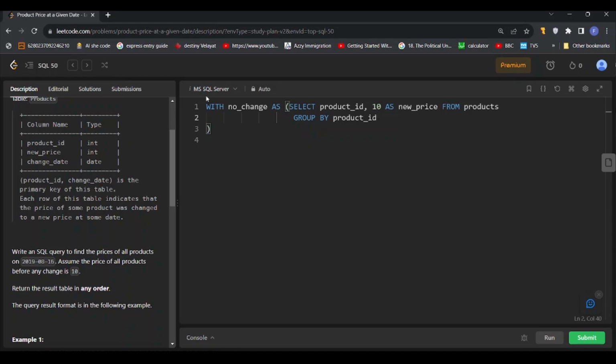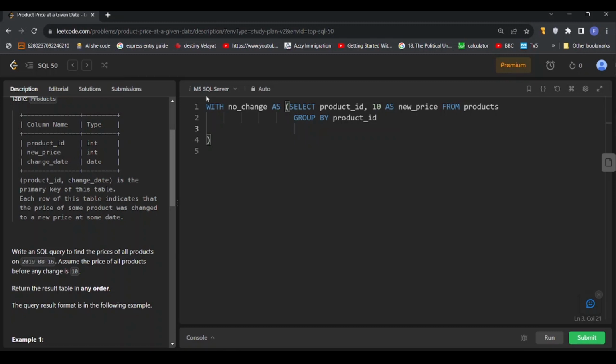We want one product ID in the result query, only one. So we group by the product ID, and when we group by, everything is categorized by the product ID. So there is one product ID, and all the change dates and the new prices for that one product ID are listed in front of it.